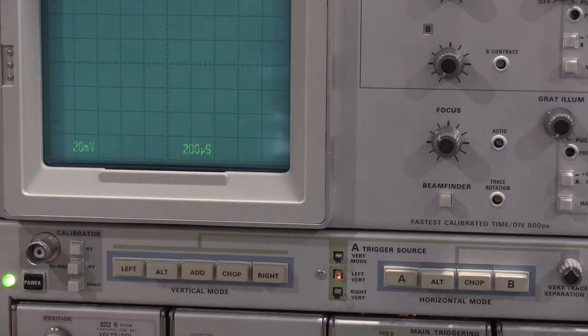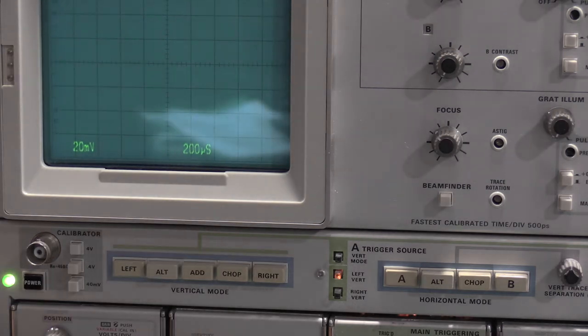So dirty edge connector. What I'll do is get some Q-tips and we'll clean up the edge connector before we get started, because obviously you do not want to calibrate a plug-in with a bad edge connector, because that will just cause you all kinds of grief during the calibration process.